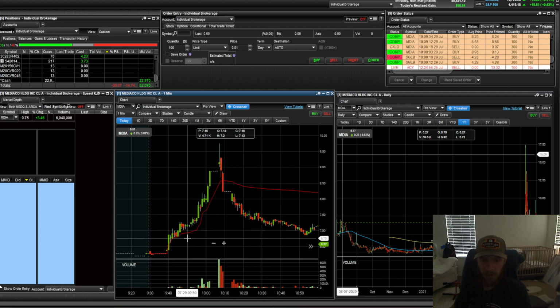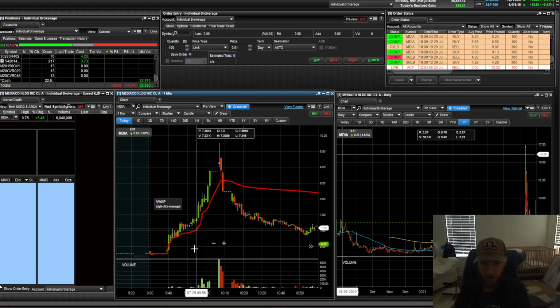What I was seeing here was, when the market opened, this thing was dead. No volume, no trades, no nothing. Just absolutely nothing. Then we hit this spike, and volume came in. But as you can see, we really hit this peak where volume just exploded. And volume was coming in prior to that, it was just so slow.